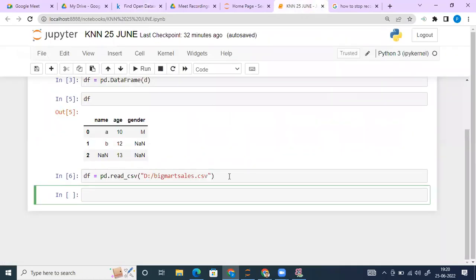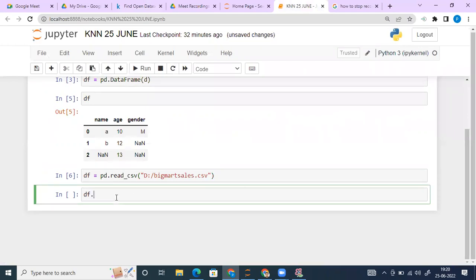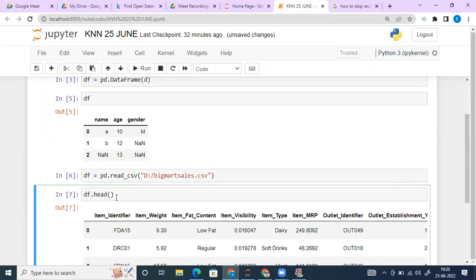So let me use this. I downloaded this from somewhere way back, but I don't remember when. Let's explore the data. df dot head.